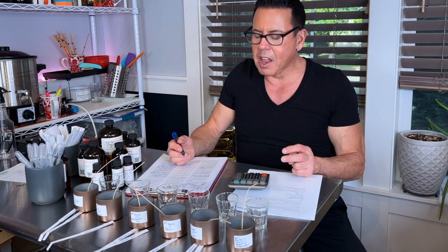And we are combining two oils, which we are in the majority of them, so for each one of them it's going to be 0.17 ounces. Each one is going to be 0.17 ounces when we are combining two fragrance oils. When you combine the two of them, that gives you 0.34. I hope that makes sense. So let's start doing this.